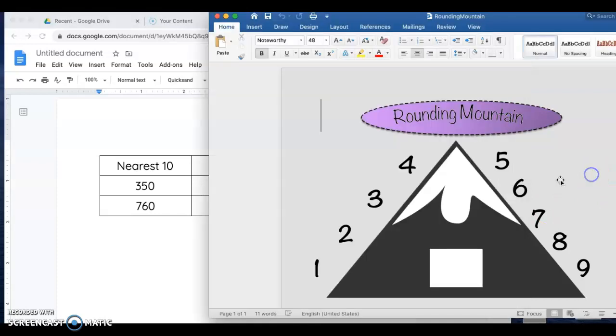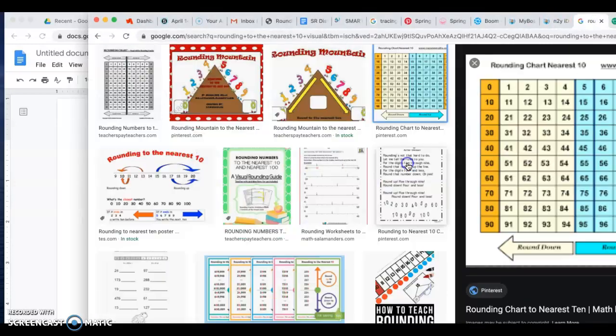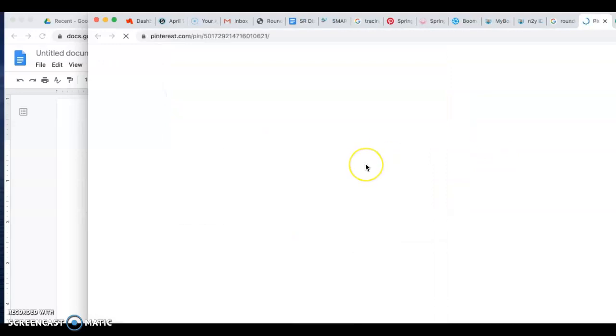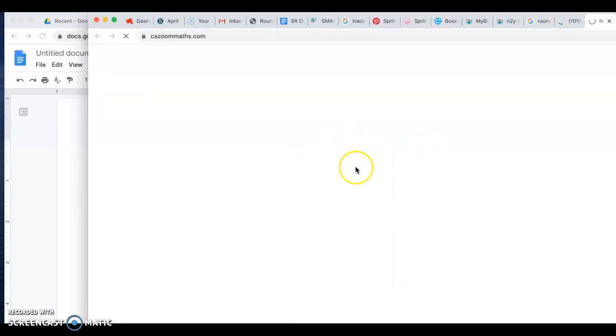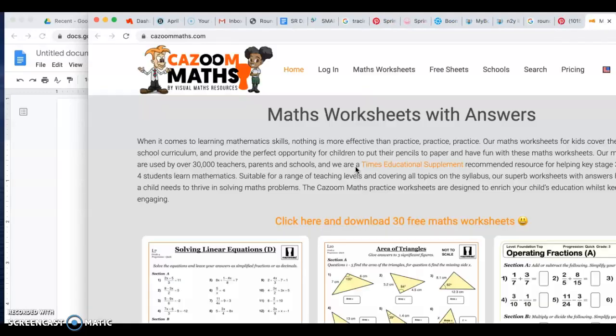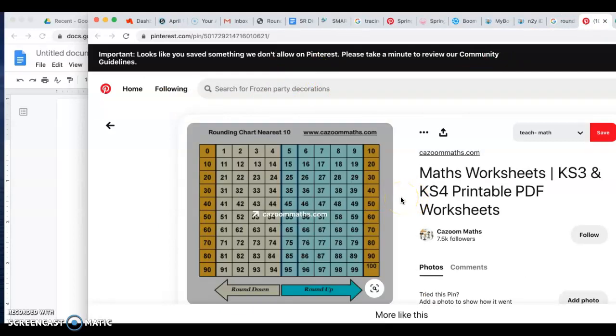This is kind of a new visual that I found that I thought might be helpful. Here is another one that we have used more often. It just doesn't have our hundreds on there as well, but you could use this tool. You could use this tool as well, and that will be linked in your learning grid.